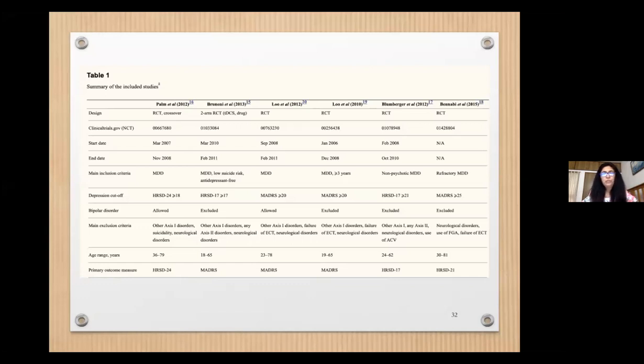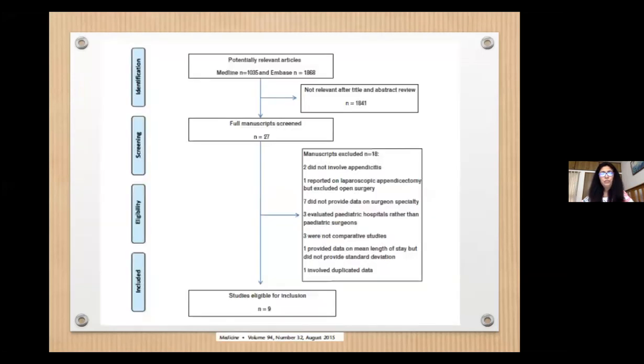So all the variables which you want to look at, you should decide beforehand, just like you make your Excel sheet. And then when you're reading the studies, you should keep adding them to the table so that your analysis becomes easy. And then you have the flow chart. Can anyone explain this flow chart?